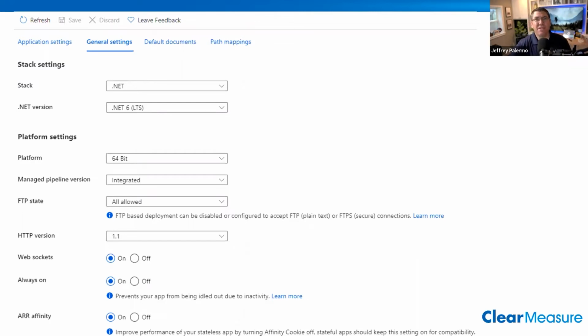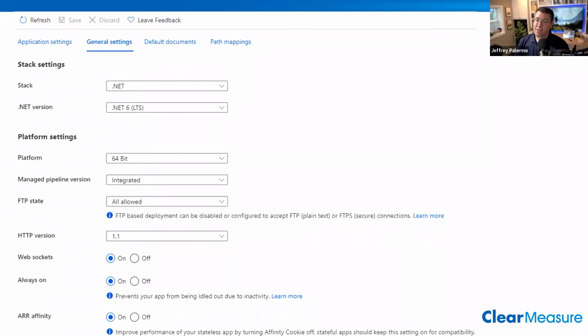The first is the free tier of app service. It doesn't support 64-bit. It only supports 32-bit. But the production servers that you're going to use have more memory than the 32-bit memory space. So if you merely upgrade the size of your app service server instance without changing anything else, you're going to start paying for a server with more memory than your application is configured to be able to use. And it's just going to be a waste. So you want to make sure when you go to the production levels of app service to change the platform to 64-bit. And also a little bit further down, WebSockets.